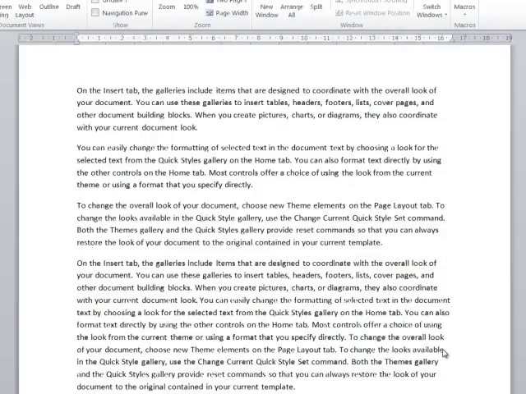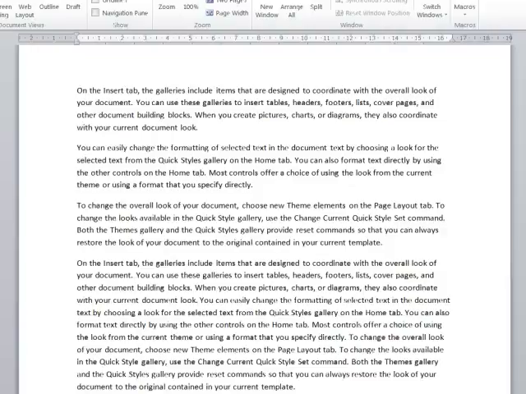The status bar is located at the bottom of your document. It's right above the taskbar in your Windows operating program. So at the very, very bottom is your taskbar, and right above that you're going to see your status bar. My status bar has page 1 of 2, words, the dictionary English, and then I have my views on the right and my zoom slider.